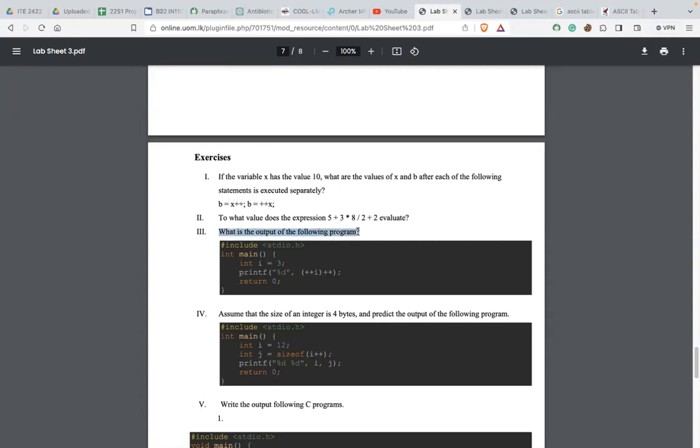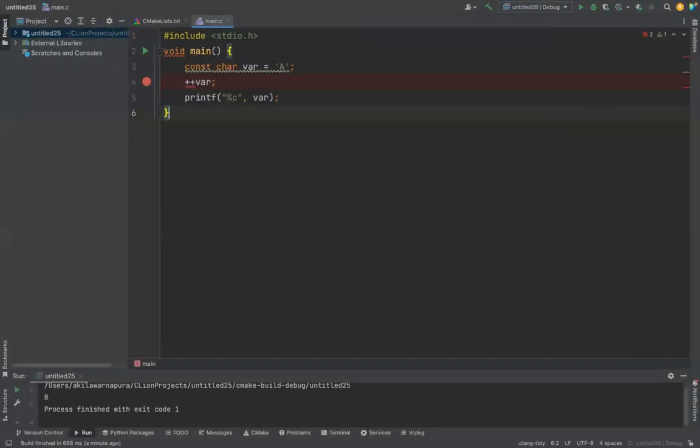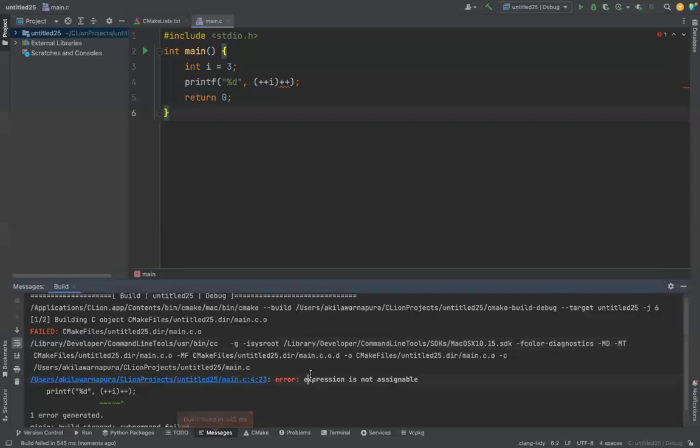What is the output of the following program? When you run this program, it says expression is not assignable.